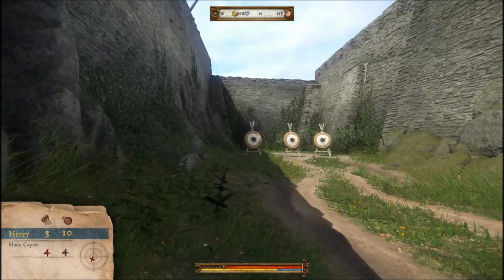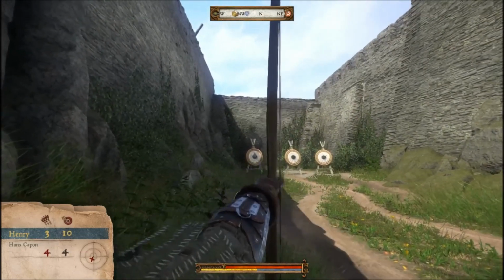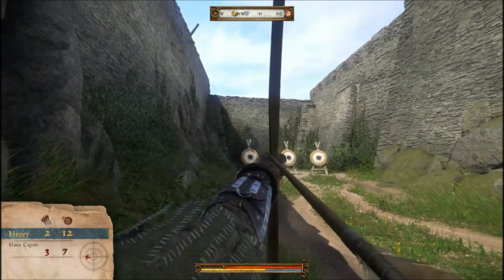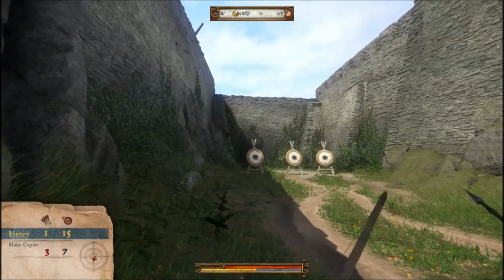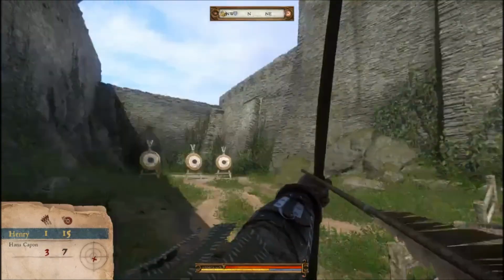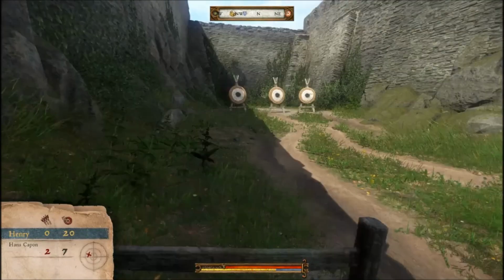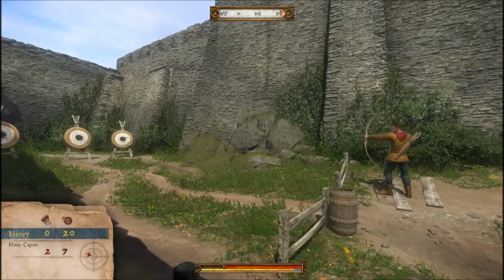It's 3 for the dark spot, 2 for the white, and 1 for the orangish outer, and then obviously none if you miss. This is a pretty easy contest here, and if you win, you get his bow, which is a unique bow, so you probably want to do your best to do that. And then 3 points for finishing first.